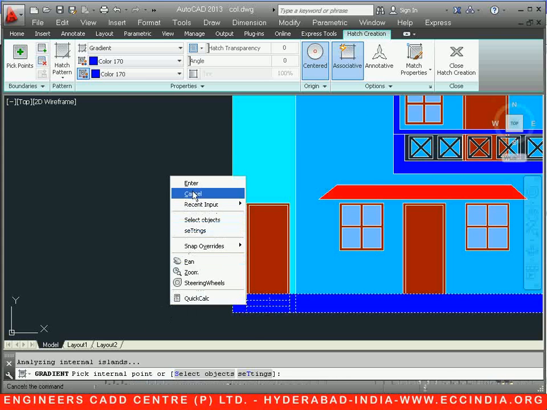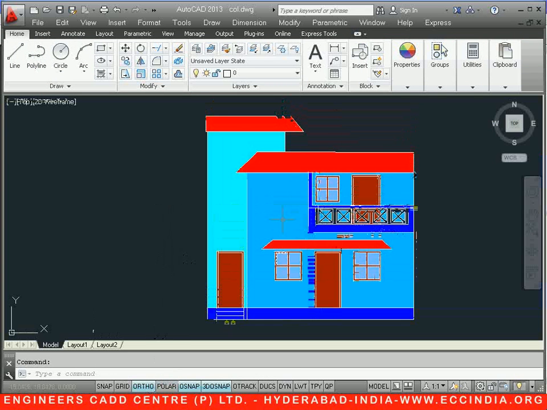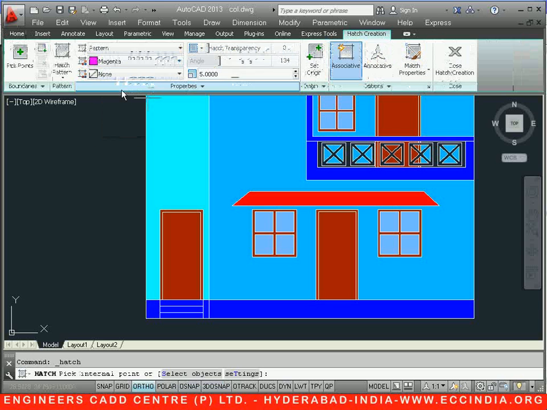Now with this thing, if you want hatching also, you can apply the hatching, so that for example if you want to show a brick design over here, so I'll go for hatch. I'll go for brick pattern, giving here as 0.5. Let me take 0.5. Coming over here, selecting that area.